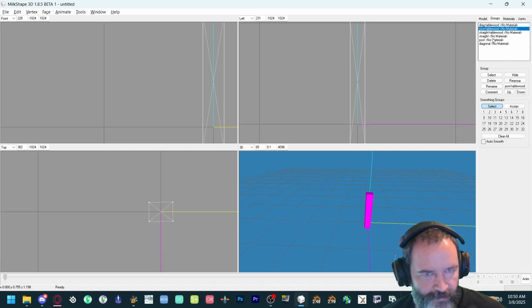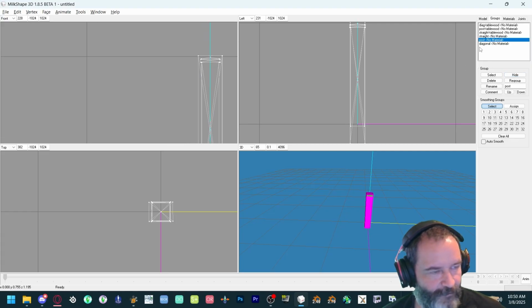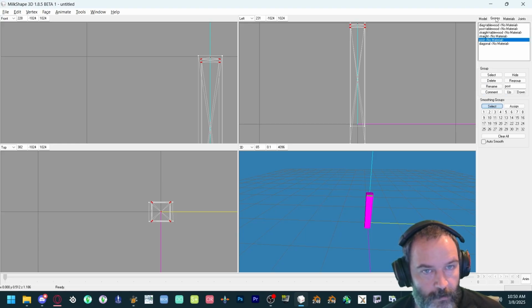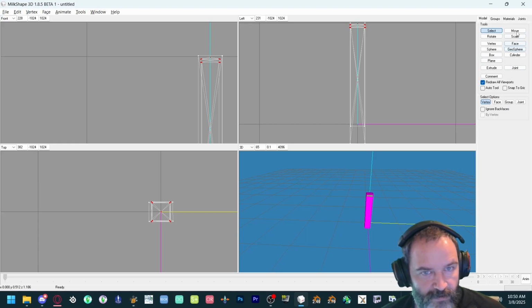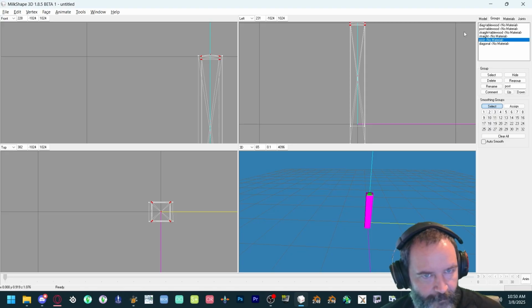Let's unhide the post, and as a last step, I want to make sure that the top of this post is at the correct height to support a lantern. So we go to move. This time we don't isolate the X, we isolate the Y axis because we're only moving up and down. Let's put the bottom of that post flush with the guide.